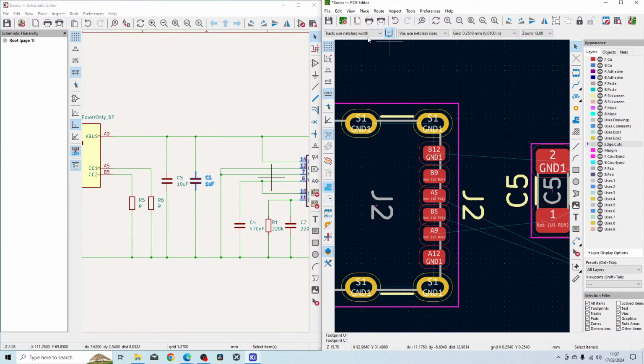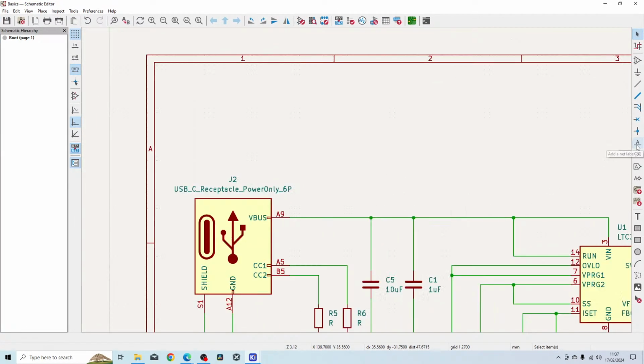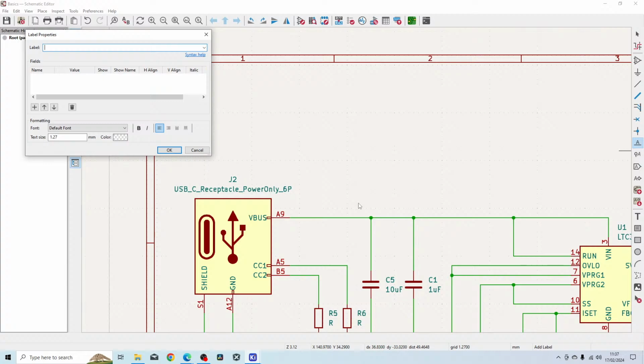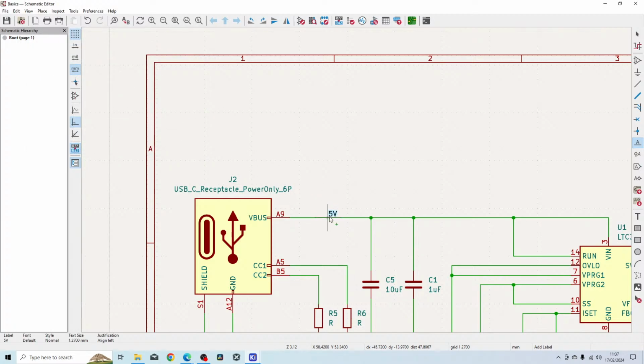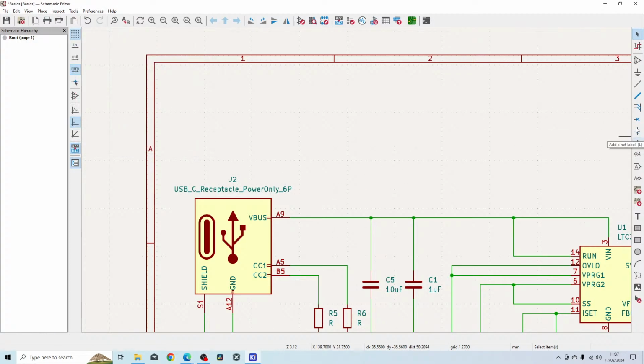Yep. And then let's go and do one thing, which I did recommend in one of my earlier videos, which is adding net labels, which makes everything so much easier. So what I'm gonna call this is 5 volts. Actually, for this, it's better to use the power symbol.